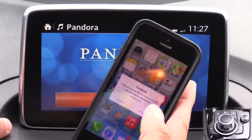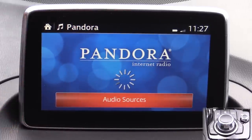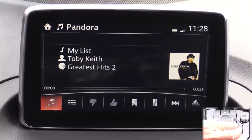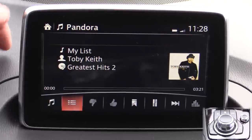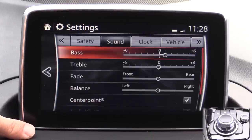Clicking on over to Pandora in the system, we have to allow access on our USB or our iDevice, and then it will launch the Pandora app right here on the radio interface. Once loaded, Pandora allows us full access to our station list. We can thumbs up, thumbs down songs, we can bookmark them, pause them, go to the next track, and then right over there on that other side is again the audio settings for the system.